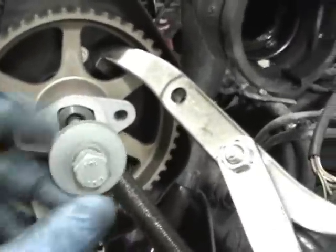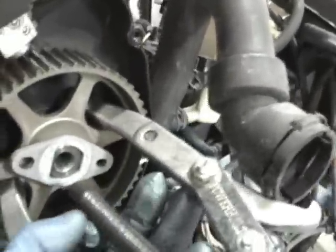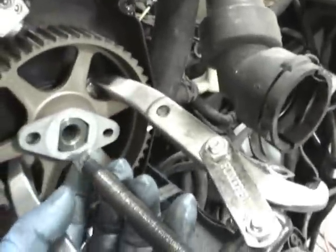So then once it's all apart, you would come back and completely remove it, and to get this pulley off, you would just use a two jaw puller. You could see it's got little hooks, it would just reach in behind, and then this would drive on the center of the camshaft. And if you need to, you could always stick a socket or something right here as a spacer to drive.